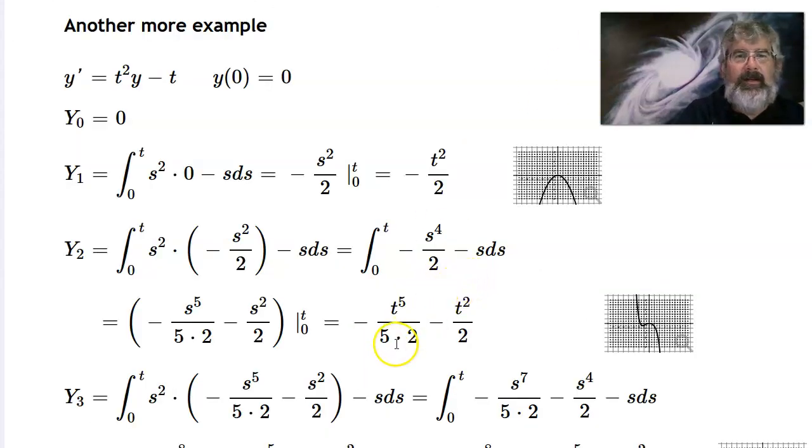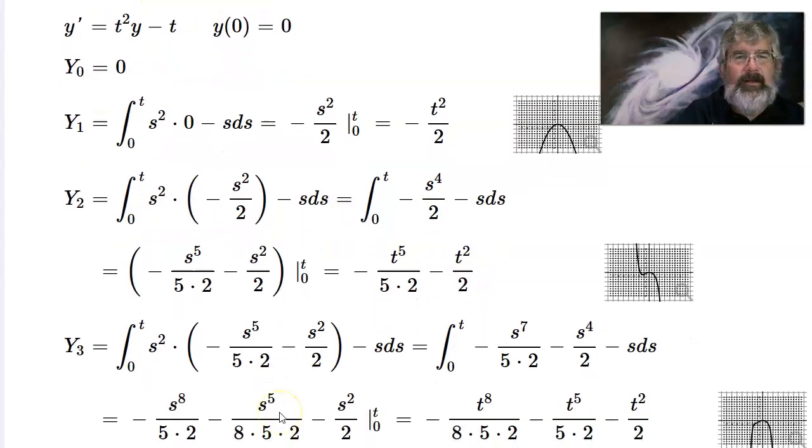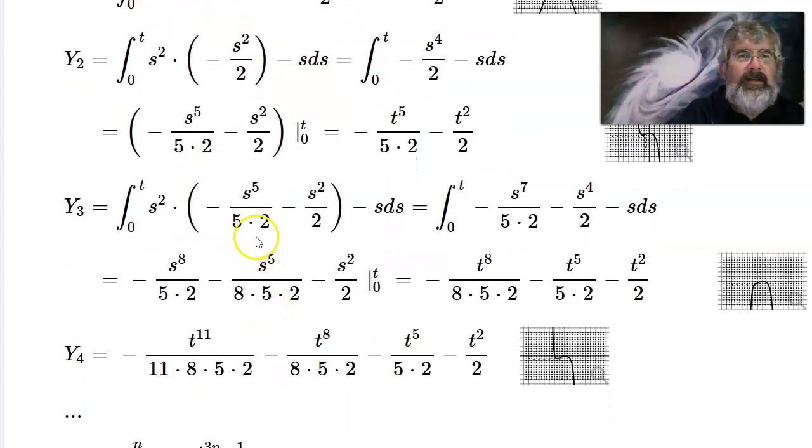Take this, plug it in here, and so then that's got to be multiplied by s squared, and then you have the minus s, and you integrate that whole thing. So I've got 3 terms now, and the s to the 5 times s squared becomes an s to the 7, so when you integrate it, I end up at an s to the 8th. Apparently I didn't put the divided by 8 right here, but it is right there, so I'm going to ignore that typo because I got it right on this end.